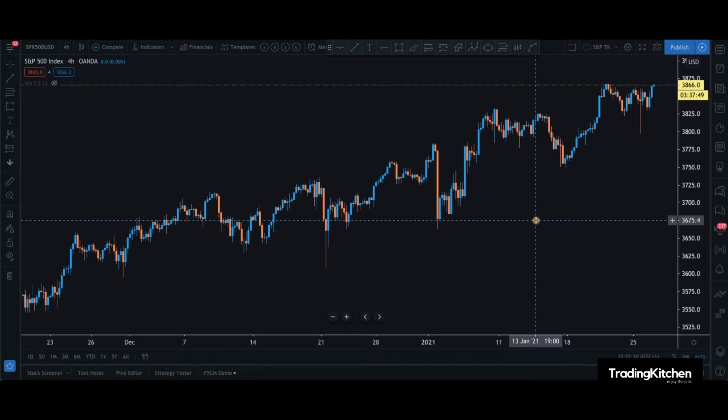What do I mean with higher and lower time frame? The higher time frames are the 4-hour, the daily, the weekly, and the monthly. The rest is lower time frame. I don't use 30 minutes. I use 15 minutes, 5 minutes and 1 minute just for the entry. But as you know, all my strategies are based on the 4-hour time frame.